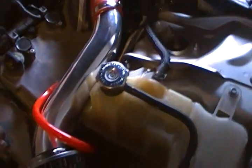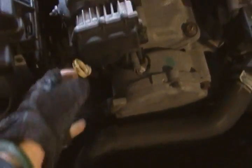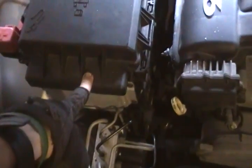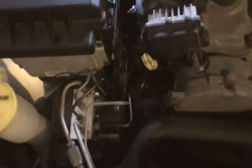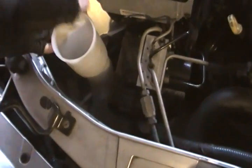Another thing you want to check is the brake fluid back here. I've already removed the door. You just twist this off and look inside to see how much is in there. Then the most important is always the engine oil, which is this dipstick here, right next to the fuse box, which is also the car's computer. Washer fluid's not too important, but it's always nice to check to see if there are any cracks in the reservoir or if there's actually any in there, and as you can see, there's not a lot.